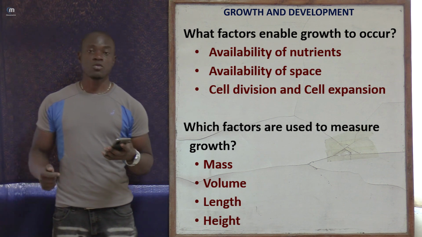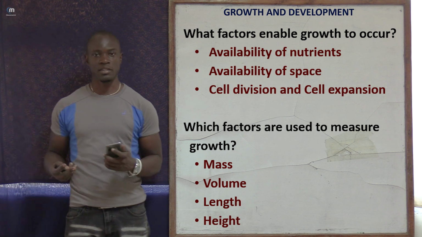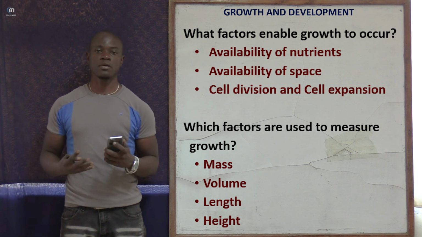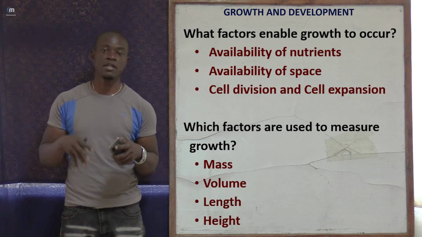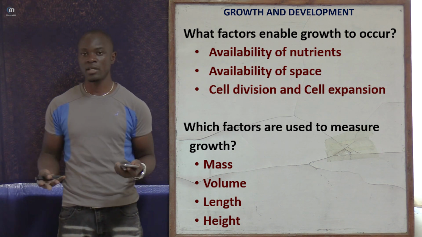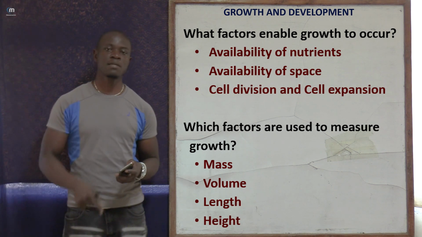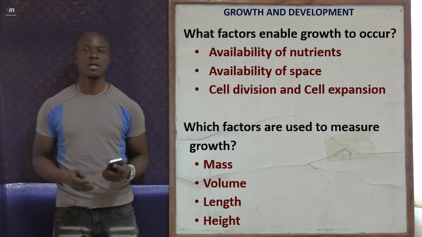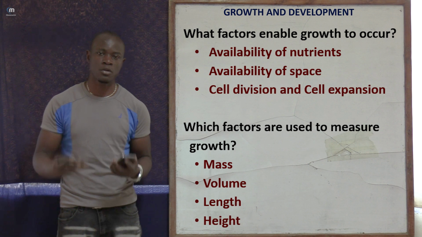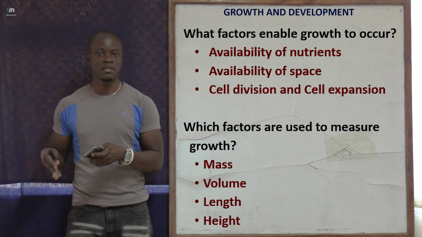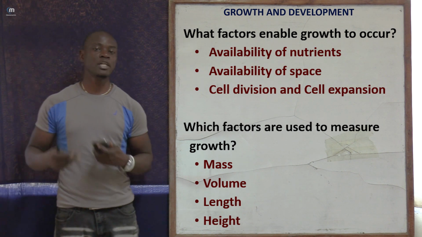So let's go to the next question, which is asking which factors are used to measure growth. If you look at this organism today and then you look at it the following week, you can say that this organism has grown, this organism has increased in size and shape. So what factors are used to measure growth? How will you know that growth has taken place? That is what this question is asking.